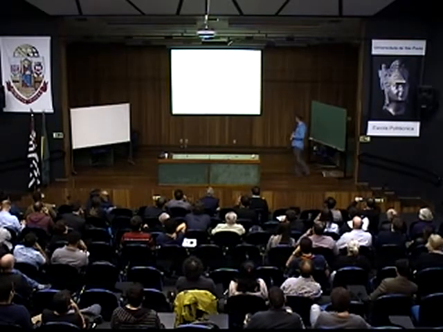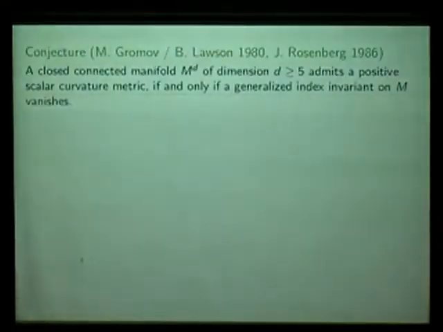So in the spin case, this index invariant is the A-hat genus, or then more generally, this is the contribution of Rosenberg, an index living in some K-theory connected to the C-star algebra of the fundamental group of M. And in the non-spin case, this, quote-unquote, generalized index invariant is supposed to vanish. So what I want to say here is that we have one simple criterion, conjecturally, that allows us to decide if a given manifold admits a positive scalar curvature metric or not.